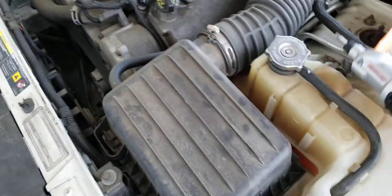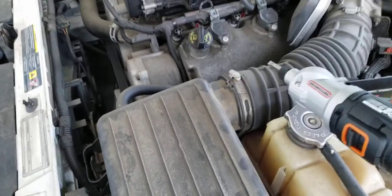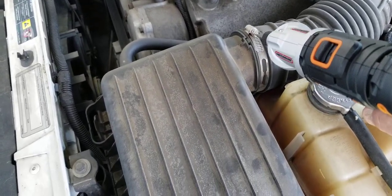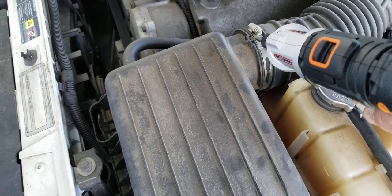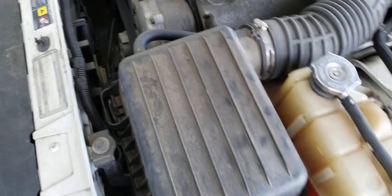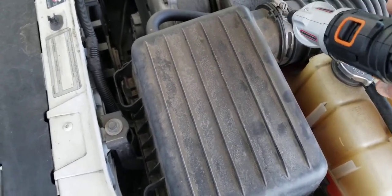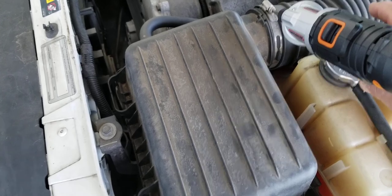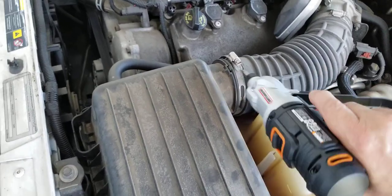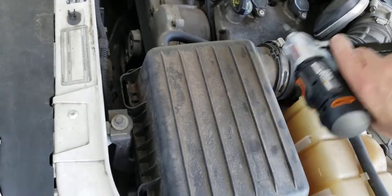Guess I need to back up. This thing's in the way. Yes, I'm an idiot. I'm trying to film and do this all at the same time. It's backwards. I accidentally hit the wrong one. Need it for this, but I haven't been able to play with it, so I figure I'll go ahead and play with it with one of these.